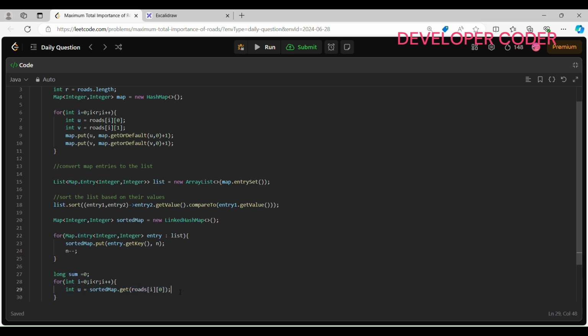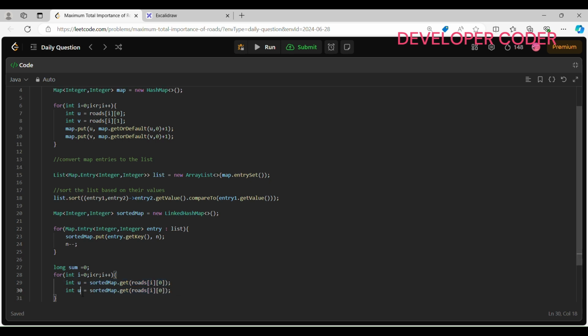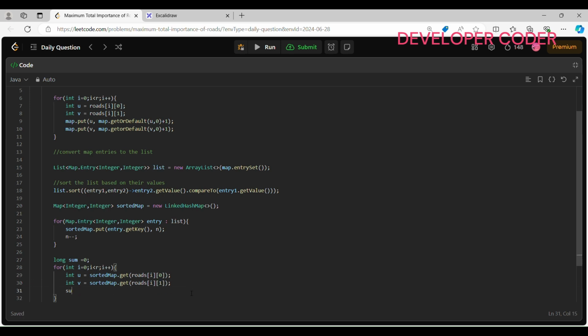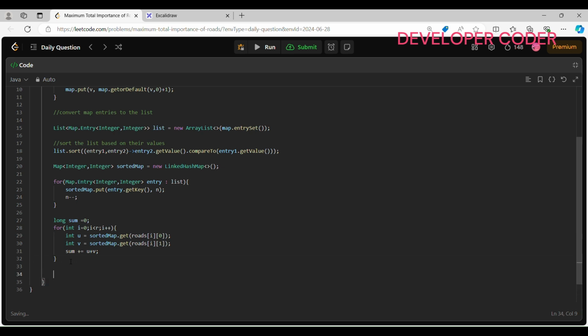Same way take my v as sortedMap.get(rows[i][1]), and then update my sum as sum plus u plus v. That's it. Now in the end just return sum. So simple.